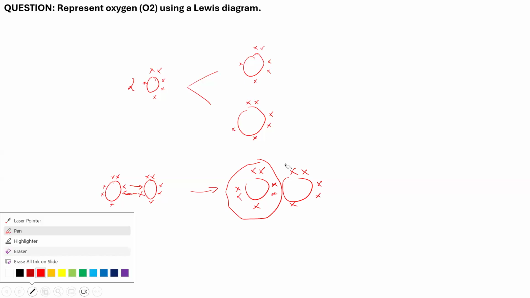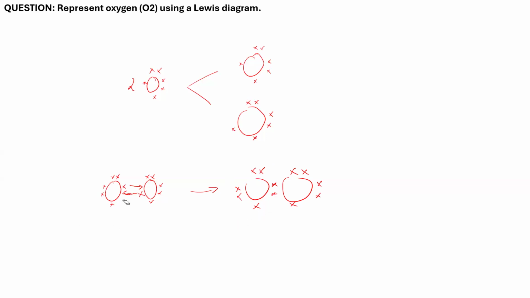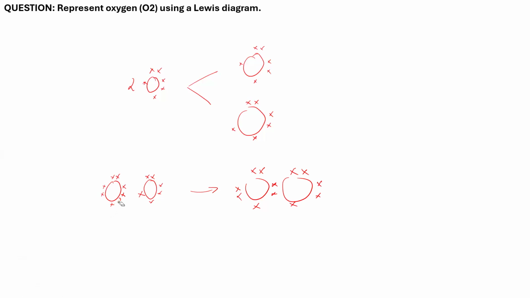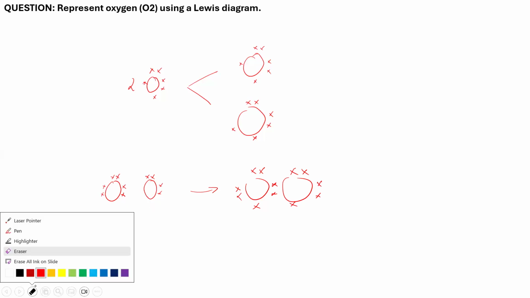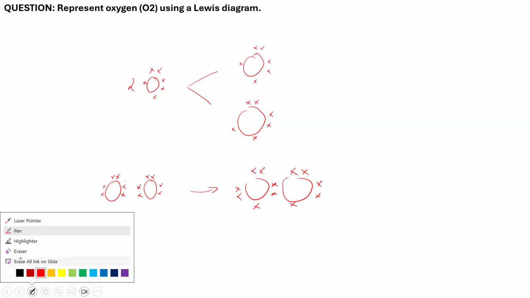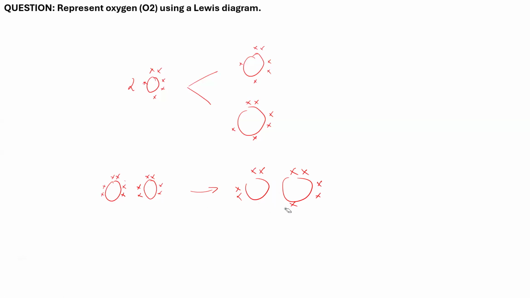Now what do we do? We transfer this electron over here, so it's going to be like this. Then I erase this one, and we also transfer this one over there. And on that side we have 2 again. Now let's see. These 2 electrons and these 2 electrons are the ones that are going to be shared between these 2 oxygens. So let's work it out on that side as well.